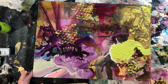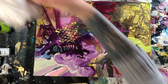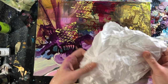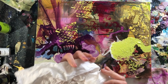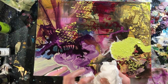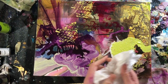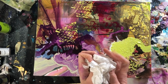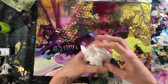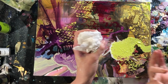But of course, there are more. This is just tissue paper. I think this was just some packing material that I got from something. And so what I'm doing, I'm actually being kind of intentional in the sort of crumpled wad I'm making.